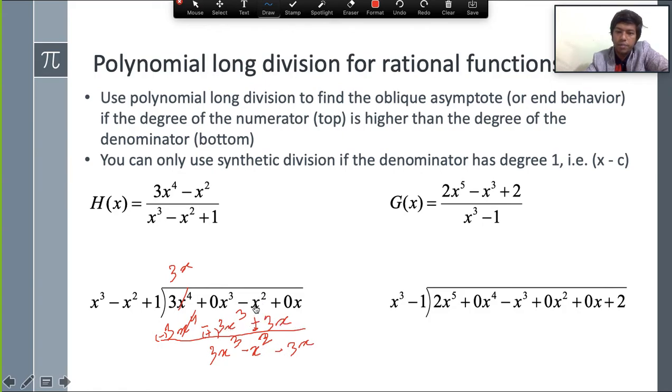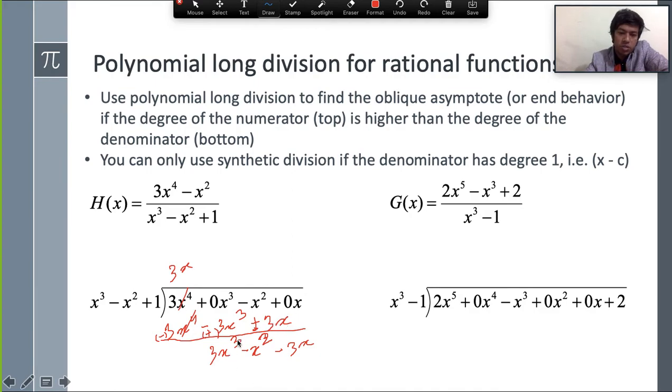You can say, sir, 3x square, then 3x, why not? Why did you bring it down? Because this is just to write in order. If you don't write in order, the math will still match, but you will have to keep track of what is happening here and what is happening there. A good idea is always to write it in order. It always helps.